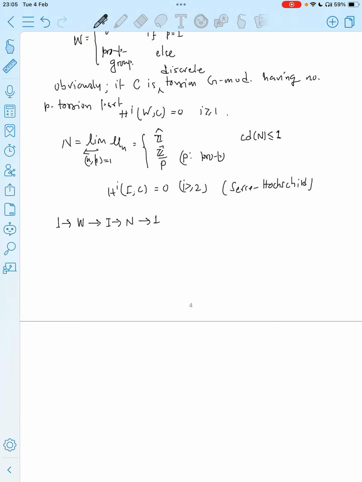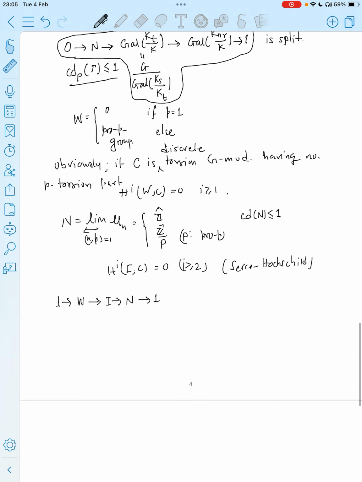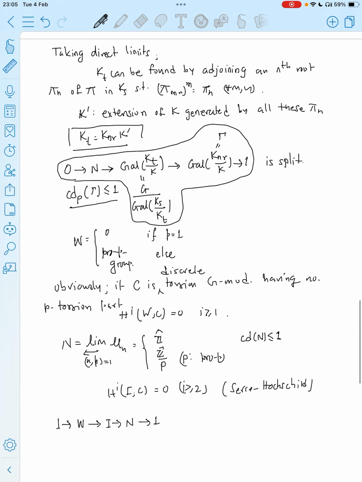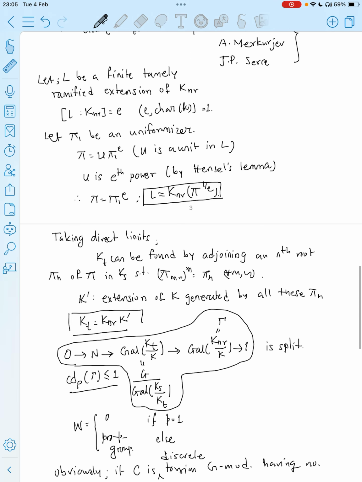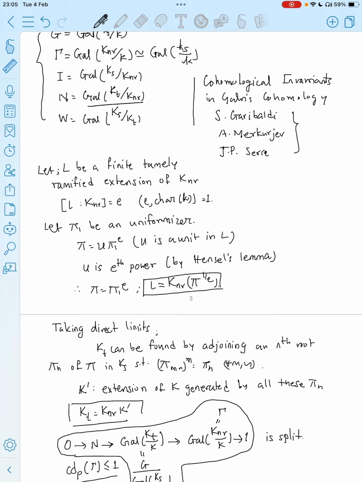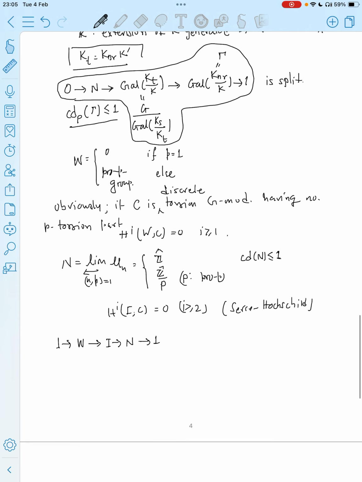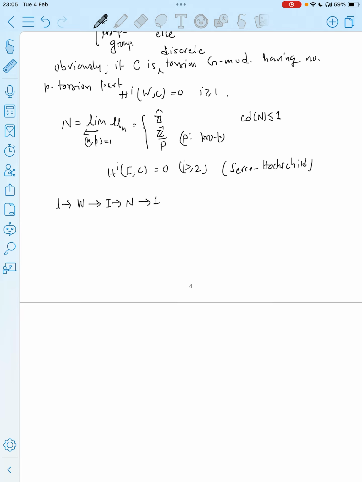That's again an exact sequence, obviously, because I mod W is N. In case W is 0, then I and N are isomorphic. So if the characteristic is 0, then I and N are the same. There's no wild inertia.